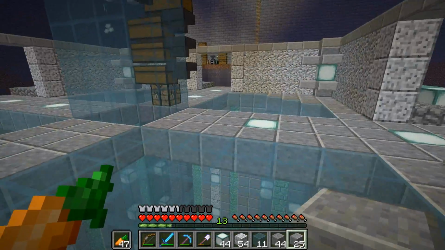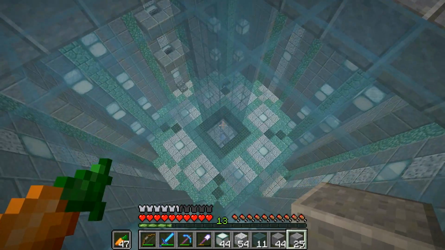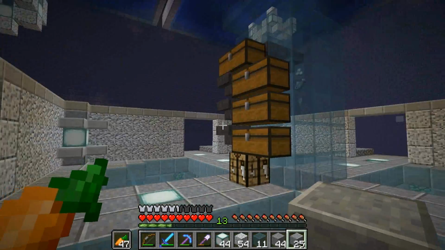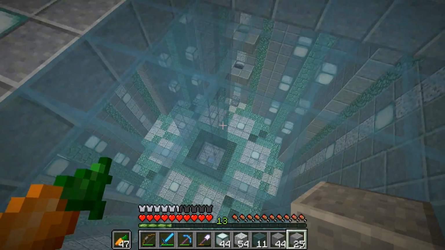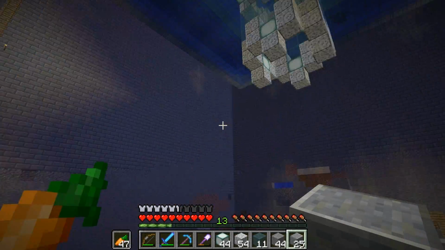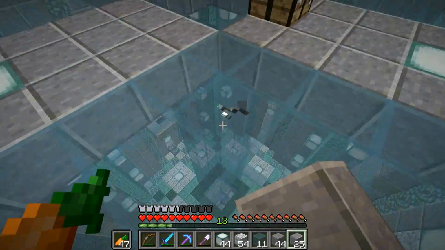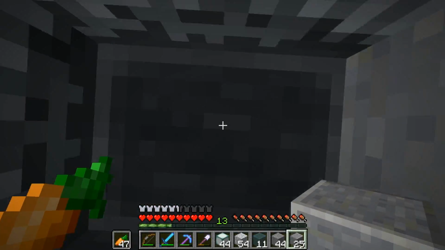But I don't want to work here this episode. I want to fix my witch farm so that I can get more witch drops. And we will come back here another time, do a sorting system and a proper storage, and do these big walls. But today, we are going over to the witch farm.